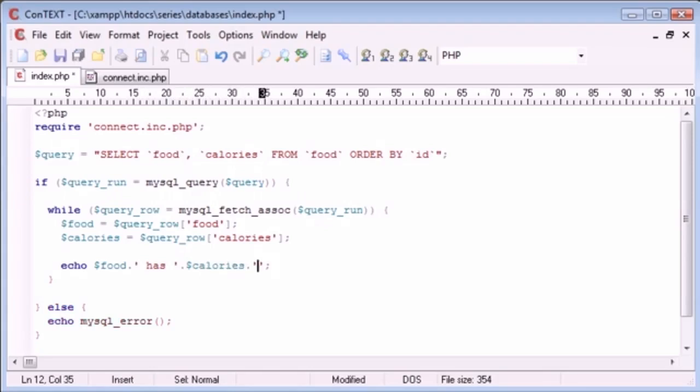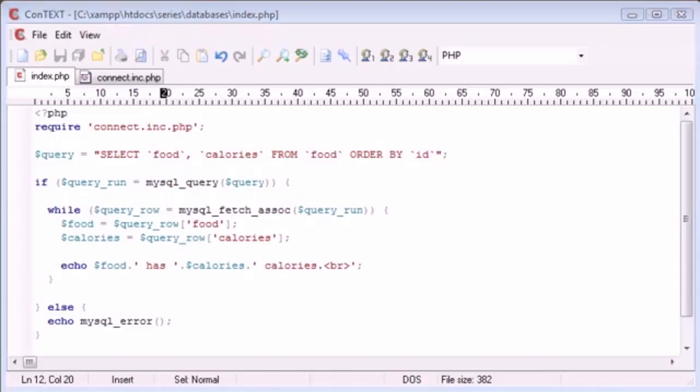So we're just basically concatenating text between our variables. And then we can break down. So the first time around the loop, we're going to say food has calories. So this will be pizza has 1000 calories. The second time around the loop, we say salad has 200 calories. So let's just test it out and see if everything's working.